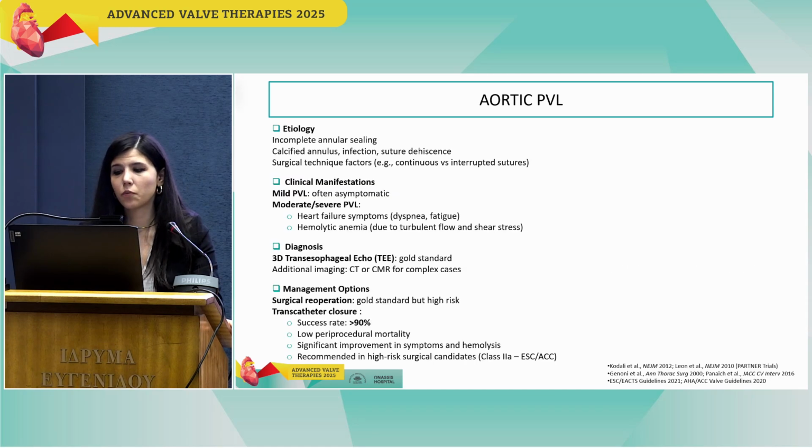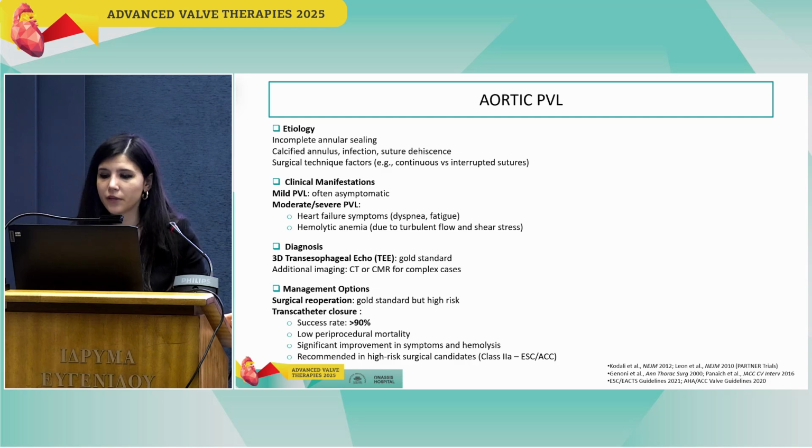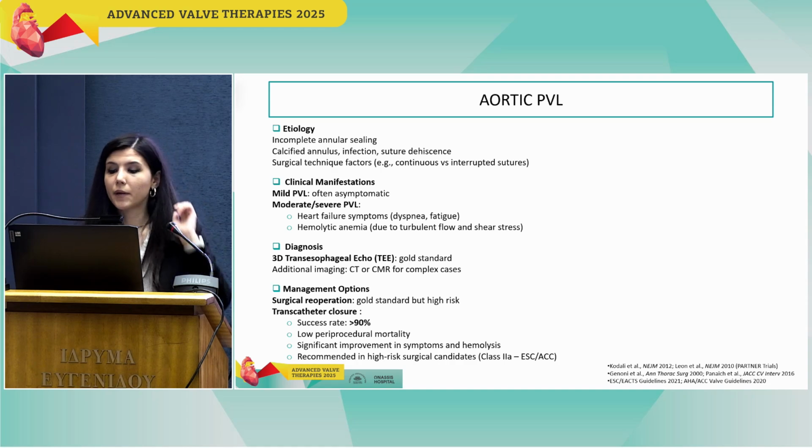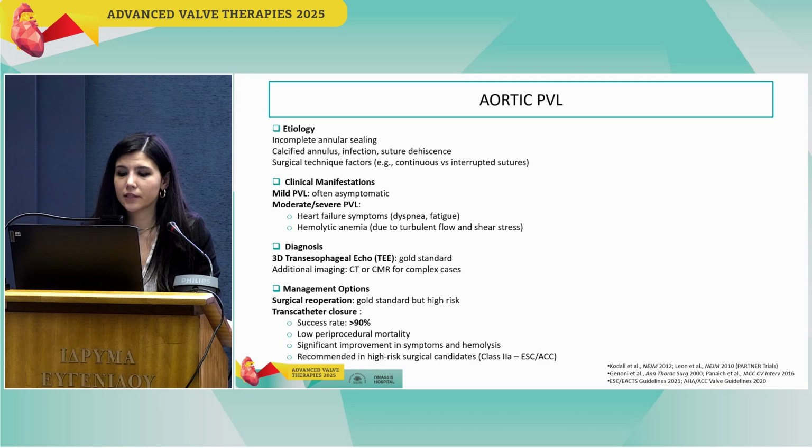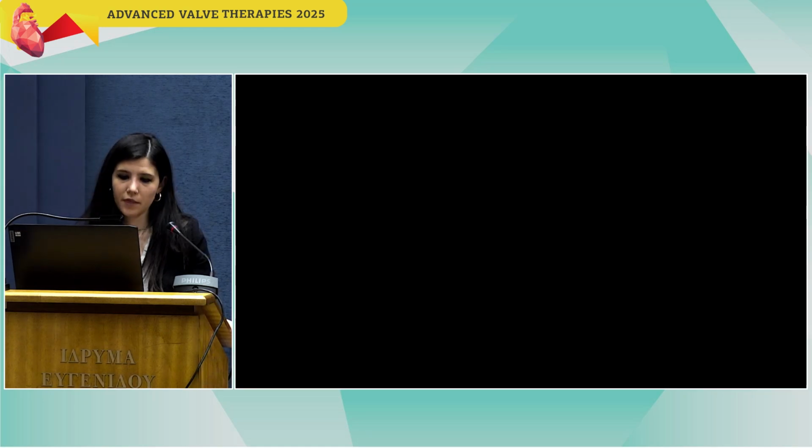Etiologically, PVLs result from incomplete annular sealing, calcification, or suture dehiscence. When moderate or severe, they are independently associated with increased mortality, underscoring the importance of early recognition and appropriate management. 3D TOE is the gold standard for diagnosis, while CT complements complex cases. Surgical reoperation is the gold standard, but transcatheter closure offers more than 90% success and low procedural risk in appropriate candidates. Thank you for your attention.